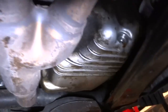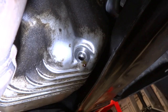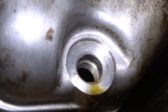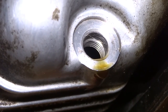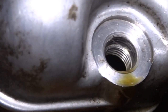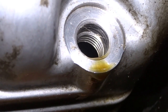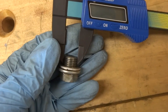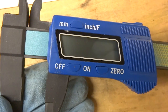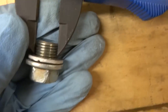That's why my number one option is going to be retapping the hole. But actually, on closer inspection, I can see that there are actually some threads left in the hole — like half of them are gone, but the back half are still there. And as you saw, that was a really short drain plug. So we might actually be able to just get a longer bolt and thread that in.